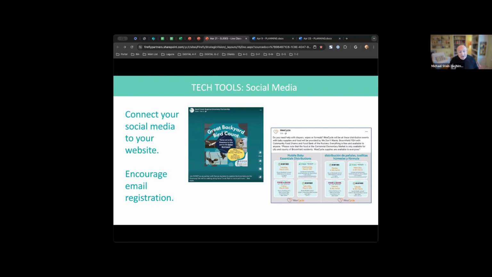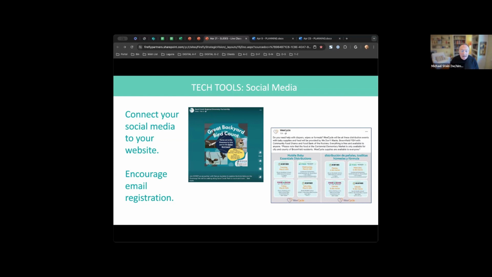I also just want to reinforce two themes. One is that it's great to use social media channels to push content out to your supporters, but so important to connect your social media back to your website. To learn more about this event, click here to get to our website, or to register, click here, and on our website you'll find the registration page. You may have literally hundreds of followers on social media who have never been to your site, so you always want to be connecting the dots between those channels.